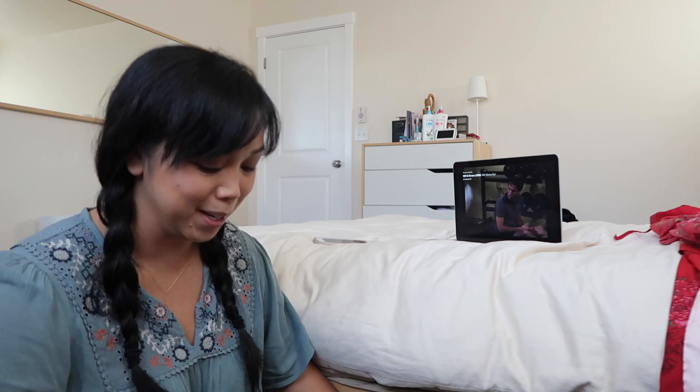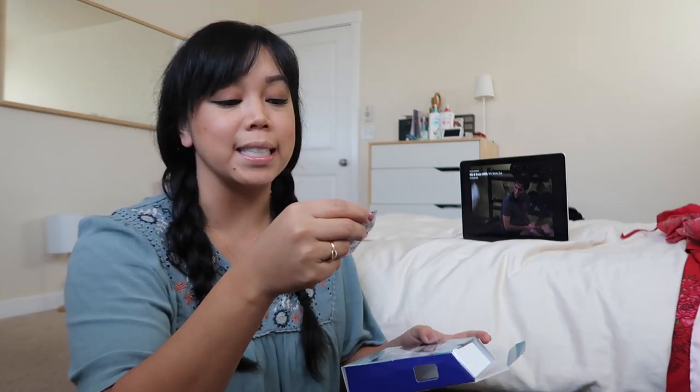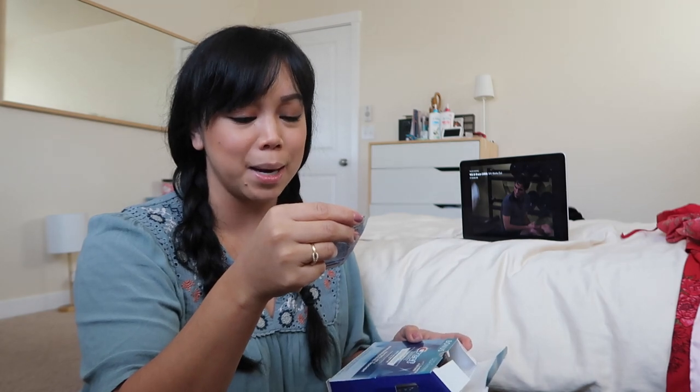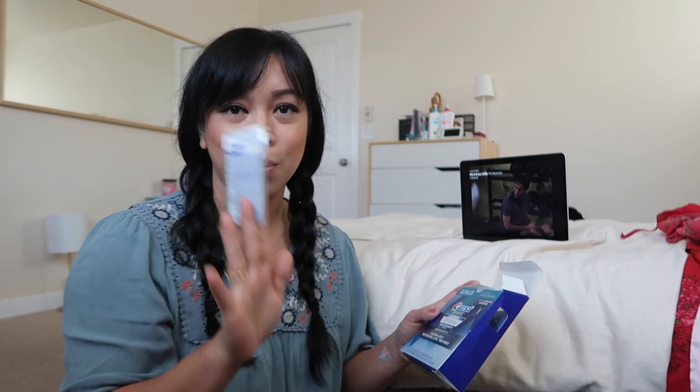I'm doing laundry, I'm still psyched about this whole folding method. And I'm doing my Crest Whitestrips at the same time. Apparently it said that for one hour use, it will whiten your teeth for up to nine months — removes years of stains in just one hour, lasts nine months and beyond. So I'm confused. There's two of the one hour express in here — do I just use this and then not use the rest? I think it's working. I have about ten minutes left.